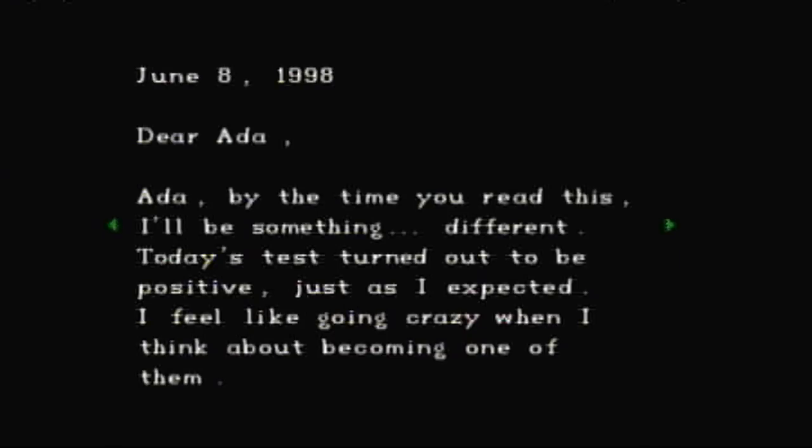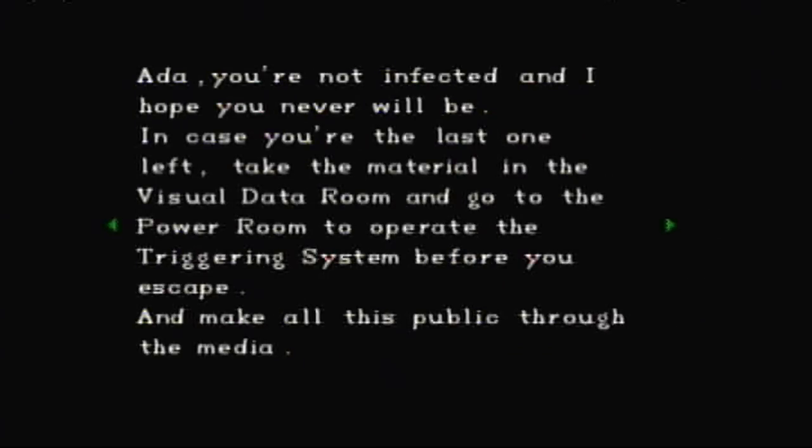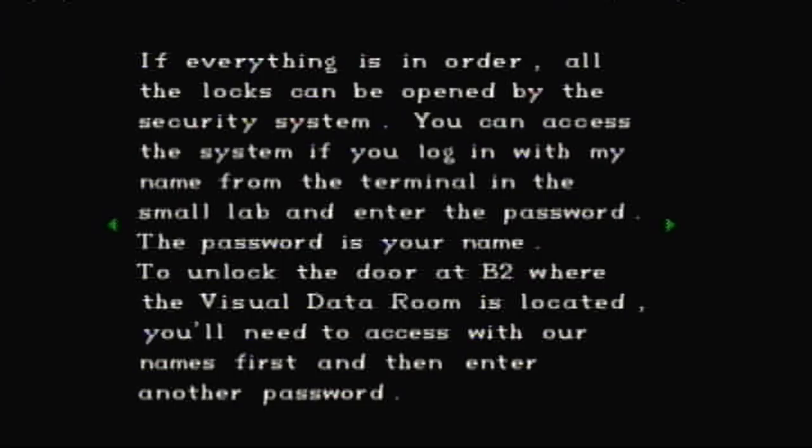Researcher's letter. June 8th, 1998. Dear Ada. Ada, by the time you read this, I'll be something different. Today's test turned out to be positive, just as I expected. I feel like going crazy when I think about becoming one of them. Ada, you're not infected, and I hope you never will be. In case you're the last one left, take the material in the visual data room and go to the power room to operate the triggering system before you escape, and make all this public through the media. If everything is in order, all the locks can be opened by the security system. You can access the system if you log in with my name from the terminal in the small lab and enter the password. The password is your name.